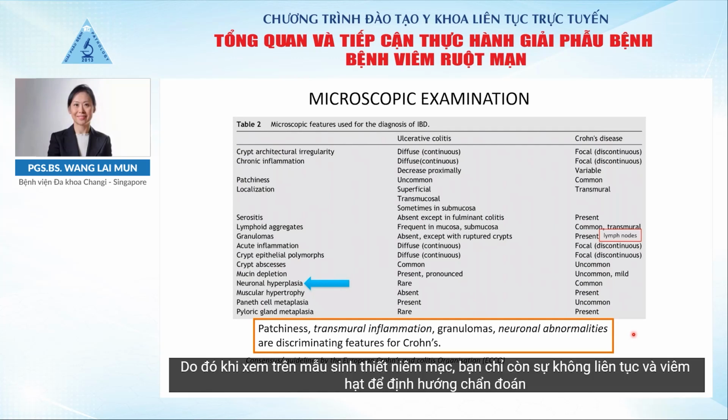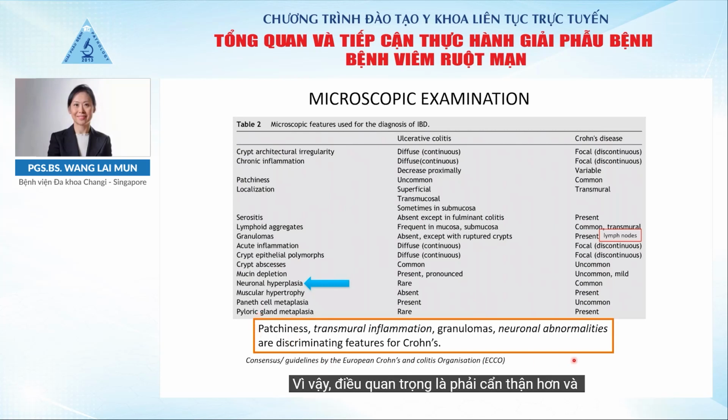So if you are looking at mucosal biopsies, then you are only left with patchiness and granulomas to guide you. Therefore, it is important to be a bit more careful and get as much information as you can from the clinician, let's say even microbiology and radiology, before making a confirmed diagnosis of Crohn's disease.